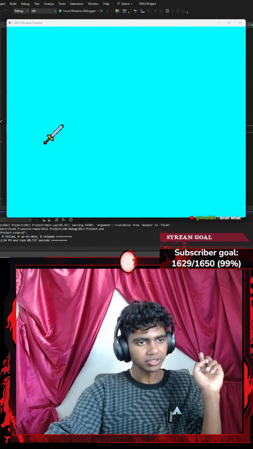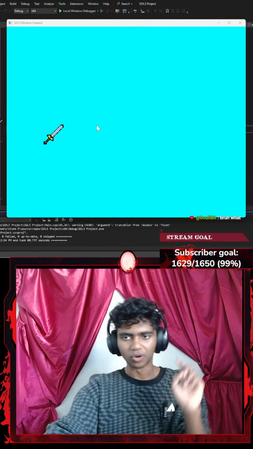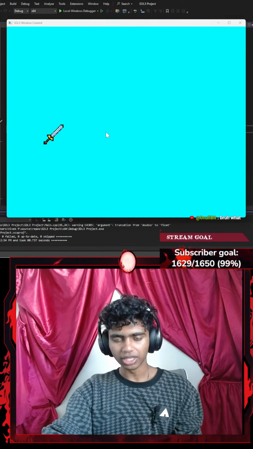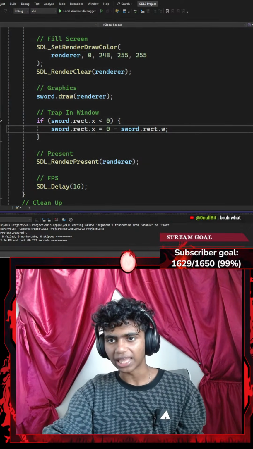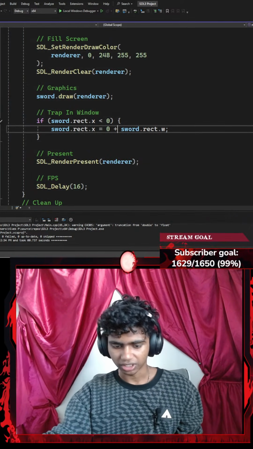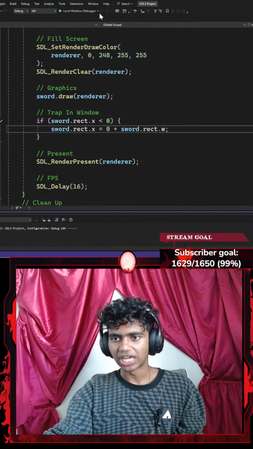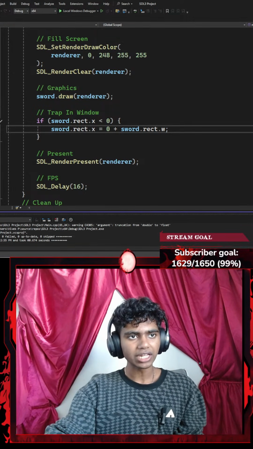Lol, I was about to say, what are you doing, bro? Honestly, I am trying to move my sword, slash my PNG, around using key controls. I'm trying to add clamping. Okay, that did not work. Hold up, maybe I shouldn't have changed that to minus. Okay, now let's try it.